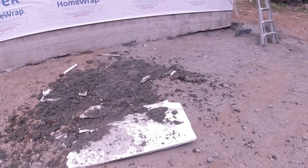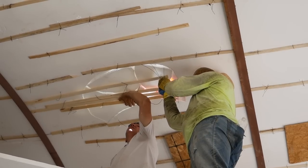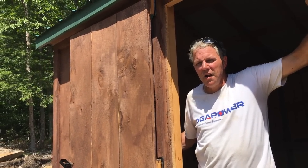Total blowout. They had to call in another truck. Put through the phone. How long does the mix last? We ran our well dry. Okay.